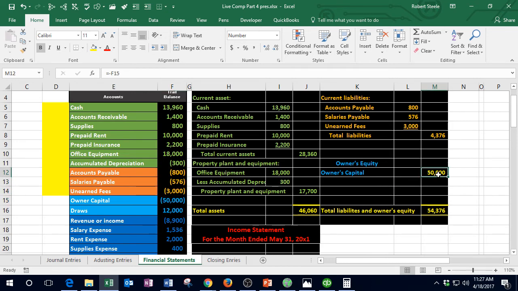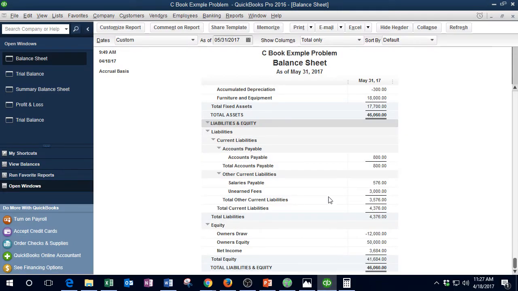What's going on? Well, if we look at QuickBooks, it'll give us kind of a clue here. If we go down to the equity section, it has broken out draws, and it's broken out net income in the equity section. And that's kind of a hint here. We don't traditionally do that when we make the financial statements. We don't put draws in the equity section in the balance sheet, because that's represented on the income statement and the statement of equity. But it's kind of handy to see that those accounts are in there because that's what usually messes people up.